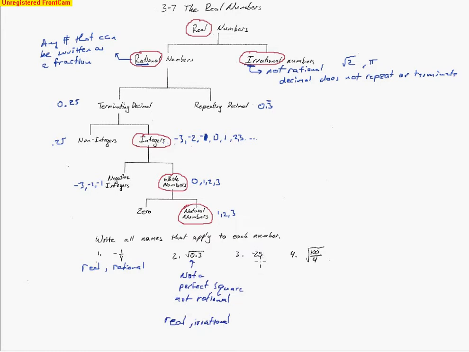Well, -25 is one in which we have more than just a rational number. Let me move these over just a bit so I can have a little bit more space here. We actually have an integer as well. So let's write down all these parts so we know it's real because it is a rational number. And it is an integer because it's one of these, but it's not a whole number because it's negative. So we would say integer.